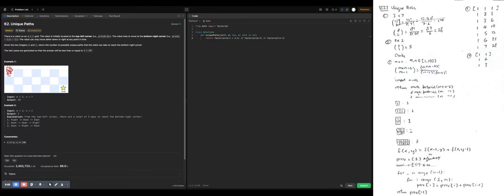If we have a 2 by 2 square, then there are two ways. If we expand it further, we have 2 by 3. So this one has 1, 2, 3. So 3 ways.